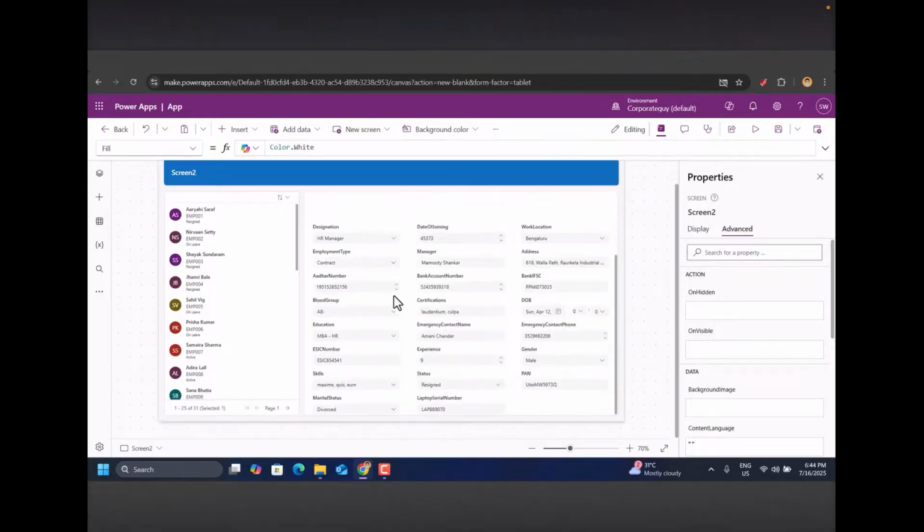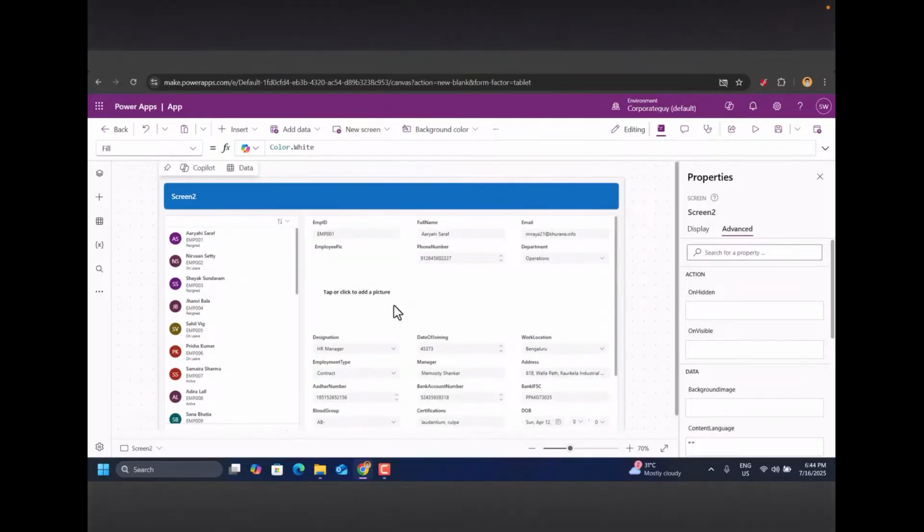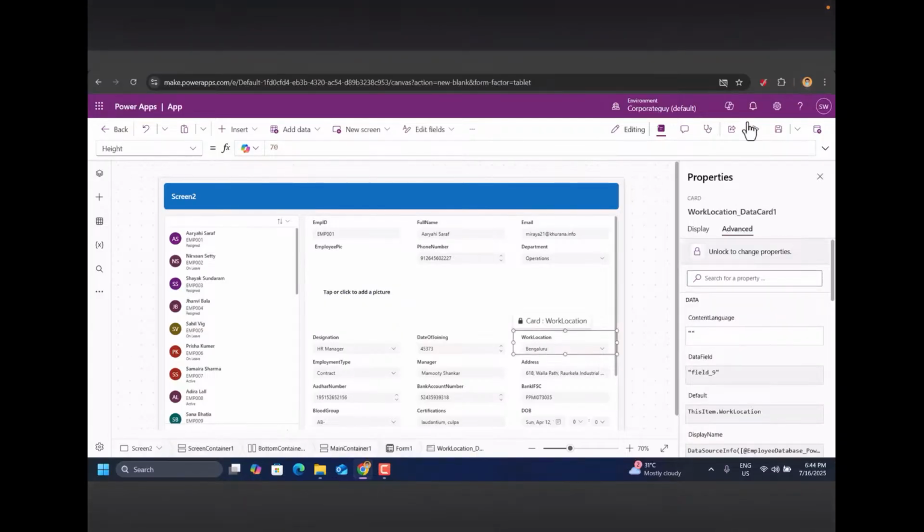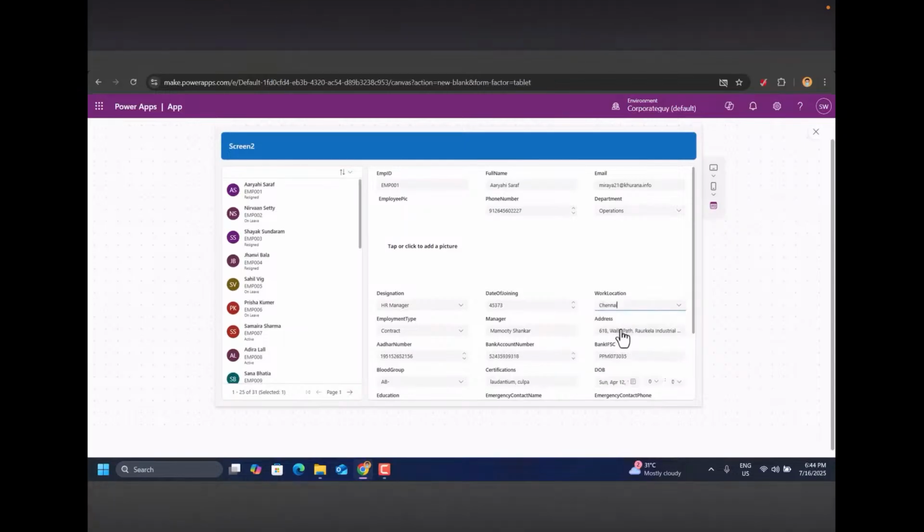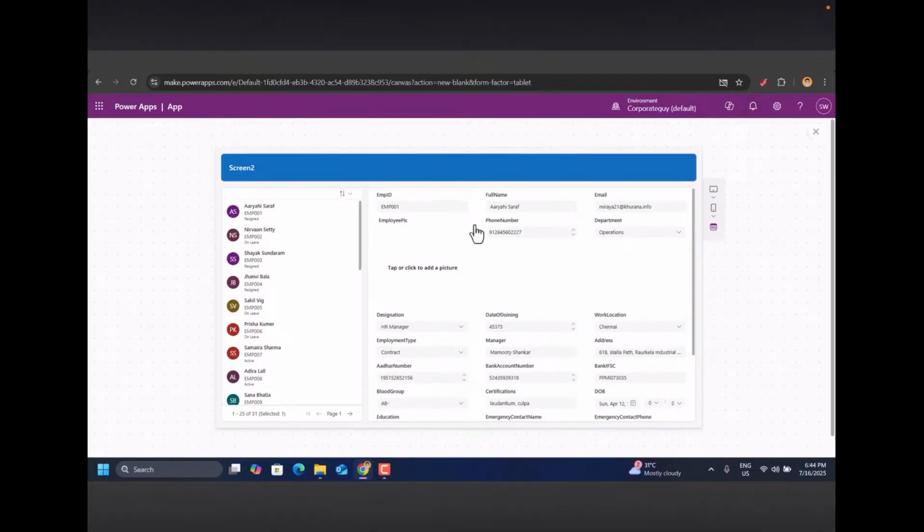So now first of all, we will add an option here to update the information from this screen, to update if anything changes. Let's say that employee has resigned, or if the employee location has been changed. You can simply play the application and change the location, but there is no option to save it back to the SharePoint. So even if you want to update the picture or add the picture, you can do that as well. So we'll add a button here which will be used to update the information of the particular record. So let's see how we can do that.